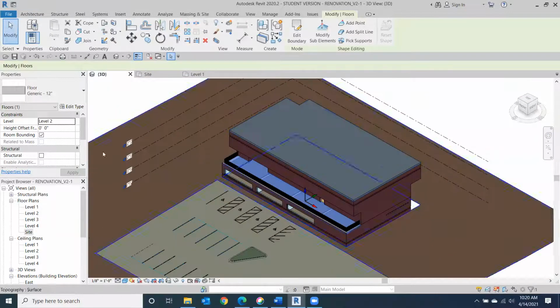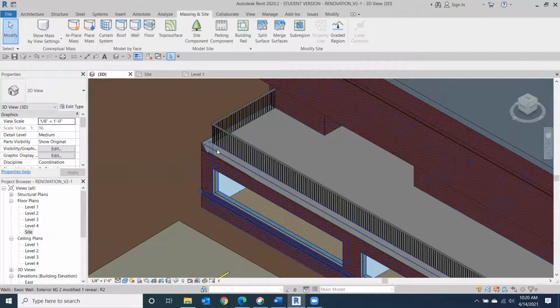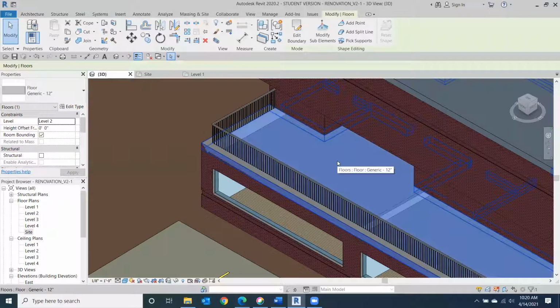Let's jump to 3D. So we still have a little bit of weirdness going on here. So what I would want to do on here is actually kind of change this floor. Let's try it. Let's edit it again.